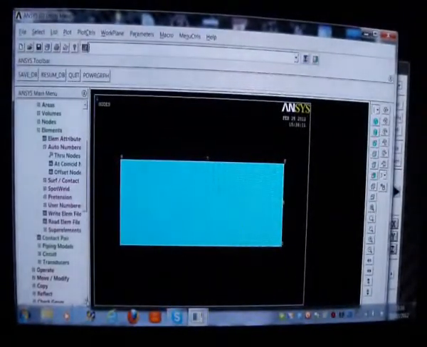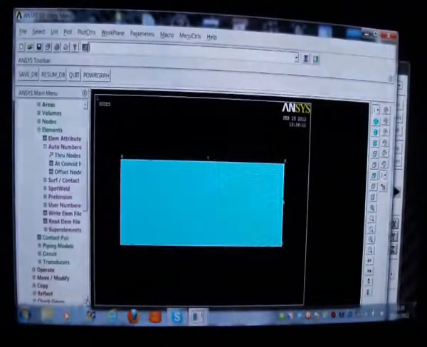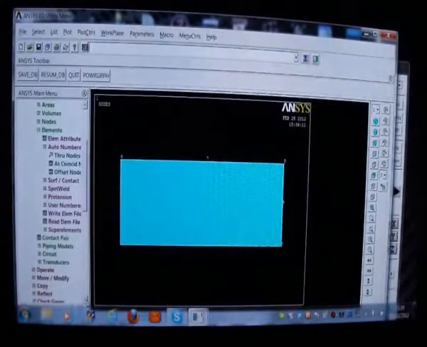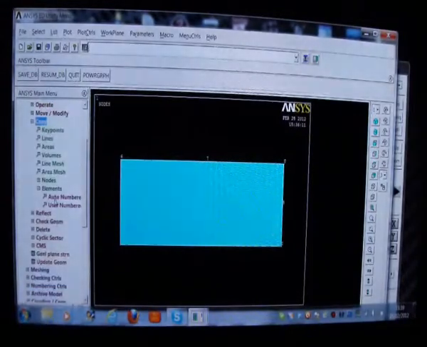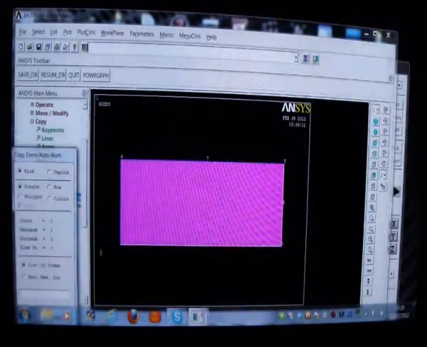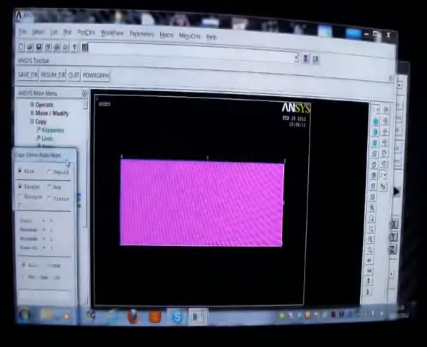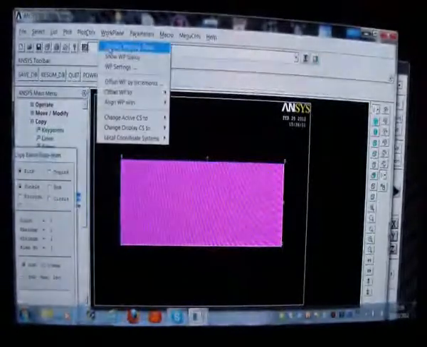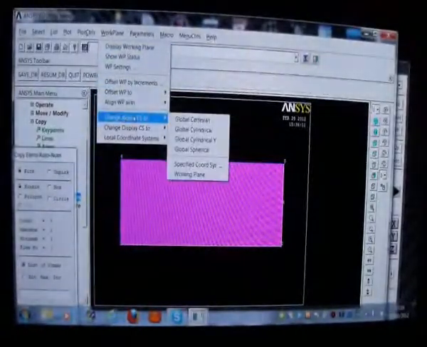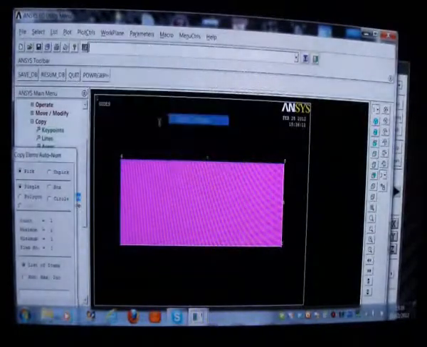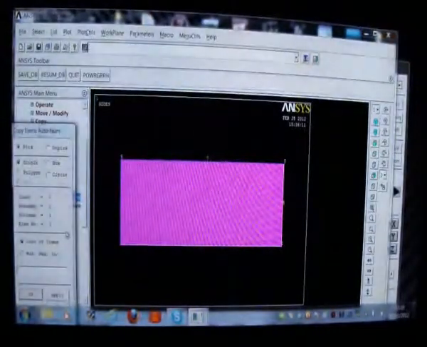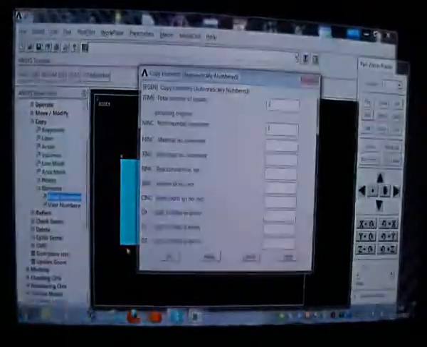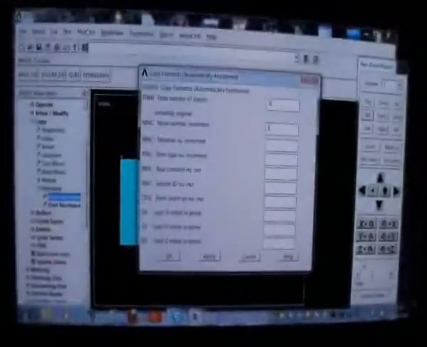So I'm going to copy this element. So I look, and I'm going to make 3 copies. So I pick on copy, and copy. I pick on elements, auto numbered, and I pick on that, and then it's got to be in Cartesian coordinates. So put on that, make sure it's in Cartesian coordinates, like that, because the next menu is in global Cartesian, and the total number of copies is 3.